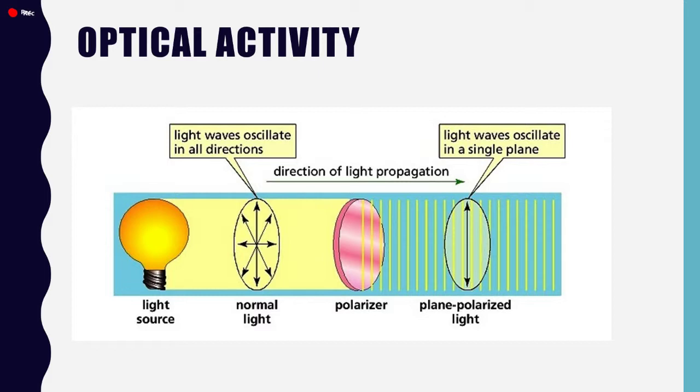And it turns out that if you have this so-called plane polarized light, as light is passing through your compound, if it's handed, it'll actually churn that light a little bit. If it churns the light a little bit, we say it's optically active or it's chiral. And this is just how we physically see it. So when we're referring to optically active, we're referring to what we actually physically see in the lab when you run it on a polarimeter.